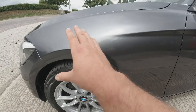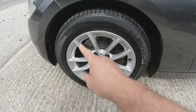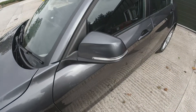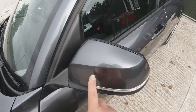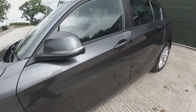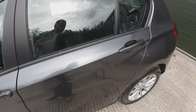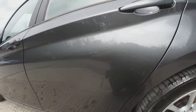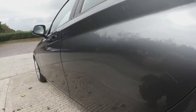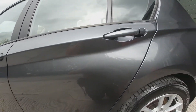Going into the passenger wing, again good condition, no scrapes or scratches to note. The alloy wheel is in very good condition, no curbing, with a Michelin tyre with lots of tread left on it. The passenger wing mirror has no scrapes or scratches and the passenger door here has no dings, dents or scrapes to note at all. The door handle is in good condition with no scratching. The rear passenger door again is free of any dings or dents — there's one little mark just here, you don't really notice it, but looking down the side of the car there's no marks or dents, which has survived all the car parks really well.